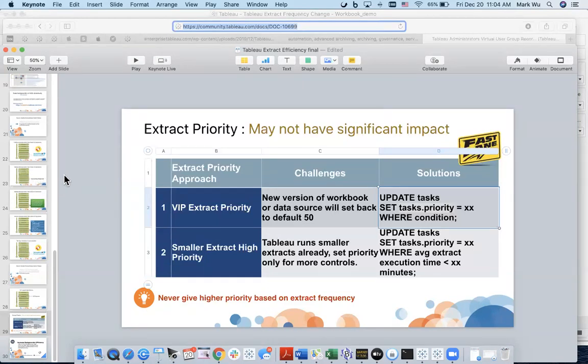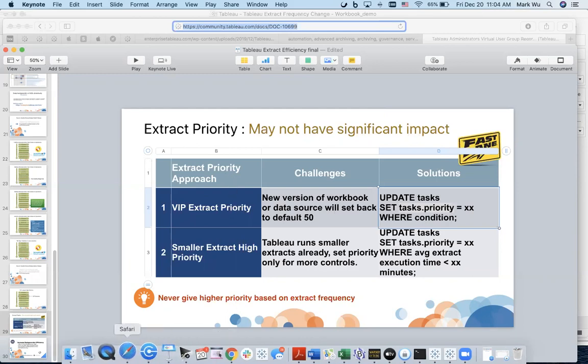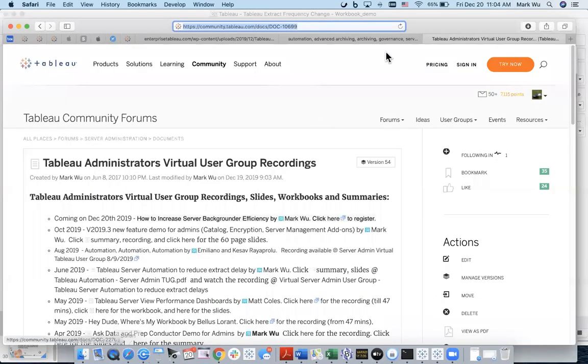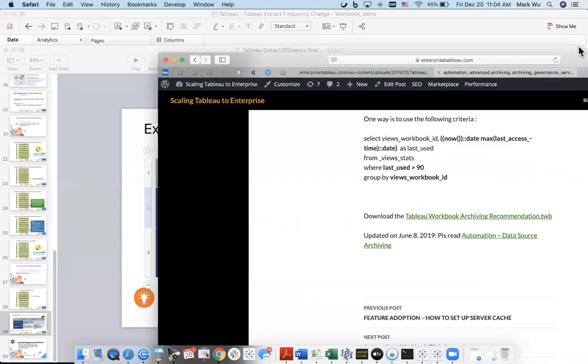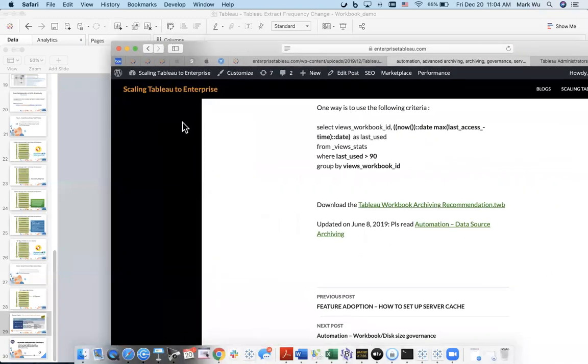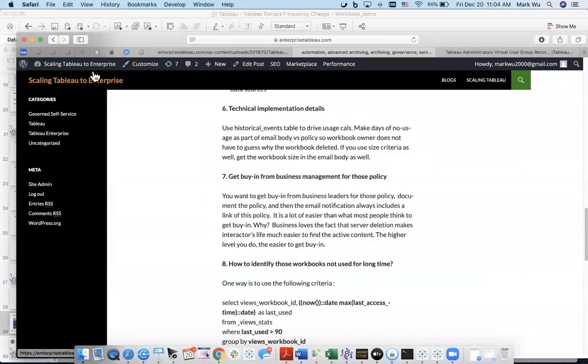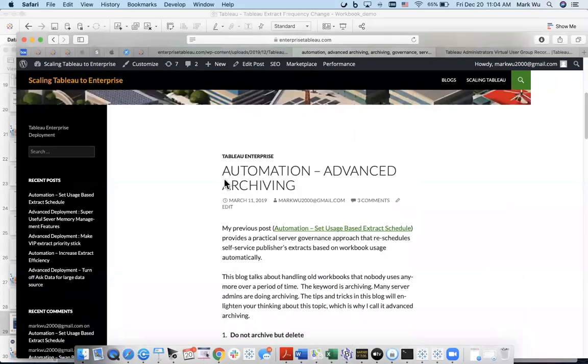It's not a question. My understanding is that admins cannot update the Postgres database with a read-only user. If you are a read-only user, you cannot. But there is a way, if you Google how to update a Tableau Postgres table. Actually, I think I may have a blog. What's the easiest way for you to get your read and write password? Let me see if I can find my blog.